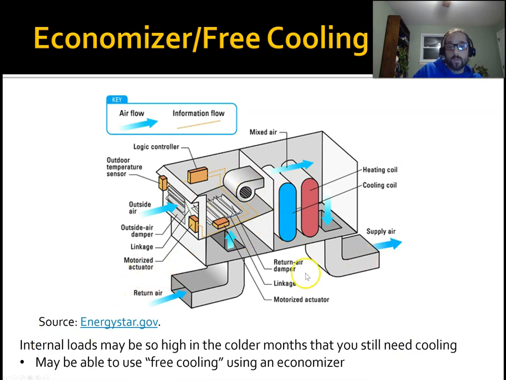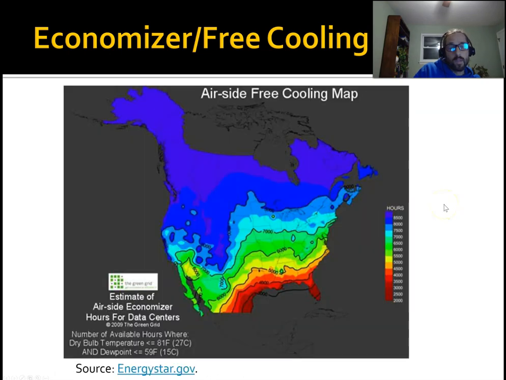So what you can do is you can have your RTU, or whatever, your air handler, and you have cooling coils in here, right? Instead, you can deactivate the cooling coils and just bring in fresh air that's cold, and it's free cooling. That's why it's called free cooling, right? All you need to do is run a fan, which is a lot less energy intensive than running a compressor to run a cooling coil. Okay, so that's called an economizer, or free cooling. Again, you've got to program it, and you have to sense the outdoor versus the indoor temperature, and you have to be really careful about this. But there is a lot of opportunity for this.